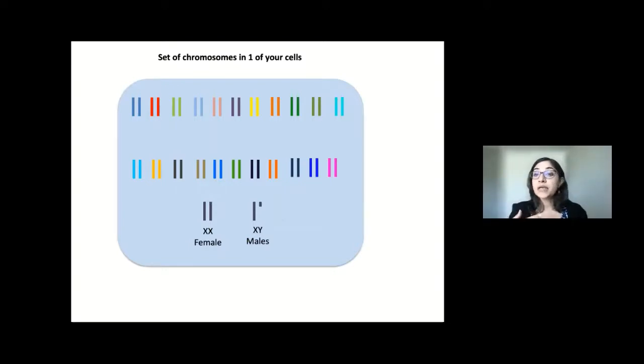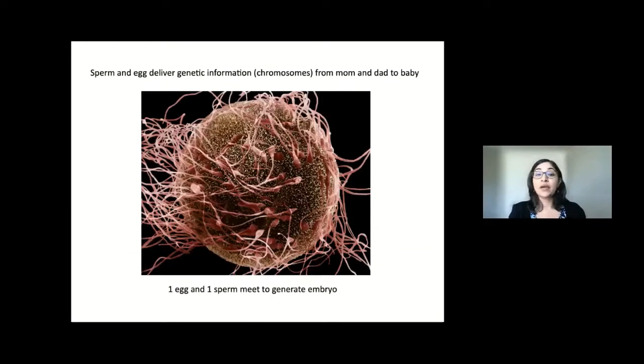Now, how do we pass down this information to the next generation? That happens through what are known as germ cells, which would be sperm in the case of males and egg in the case of females. This is actually an image of an egg being fertilized by sperm. This is not the actual color, it's been stained to look this way. The sperm is not pink. But what you can appreciate here is that the egg is on the order of 1,000-fold bigger than a sperm.